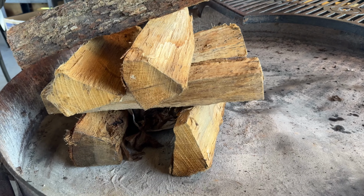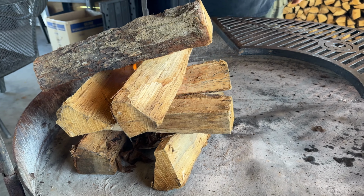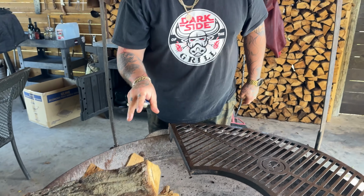Super simple. And this bomb technique, this dirty paper towel, is gonna burn for about 2 minutes. It's gonna fire these logs up. We're gonna get those beautiful coals, those red hot embers. We're gonna cook that picanha just perfect over this Texas live oak. Let's get it.